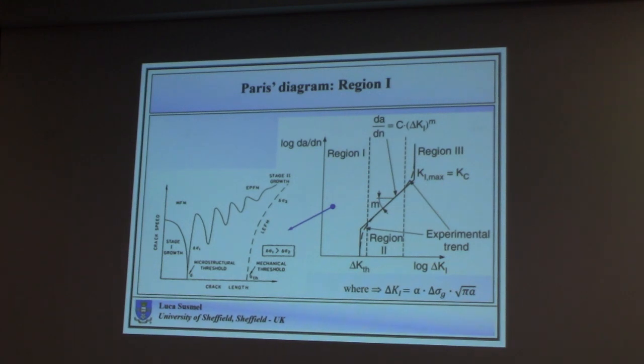Because don't forget that our fundamental assumption is that we have a linear elastic material, homogeneous and isotropic, at least to use this formula. Here the morphology plays a very important role, but in any case the crack growth rate is so small that when we are in this region we can say that the propagation is there, very small, but it cannot be measured using these tools. And this brings us back to another problem, which is inspections.